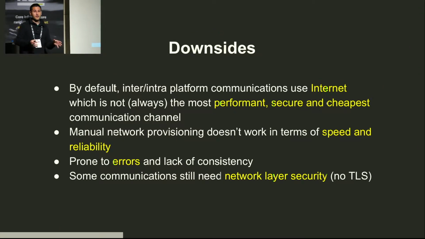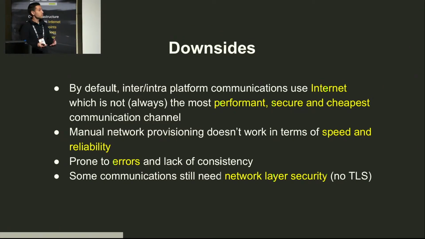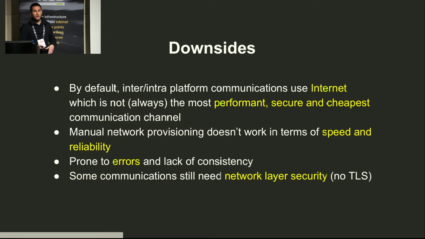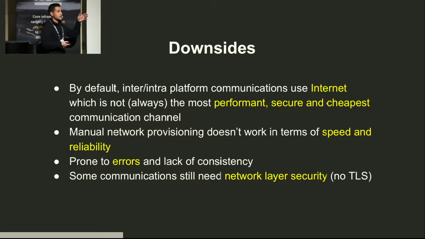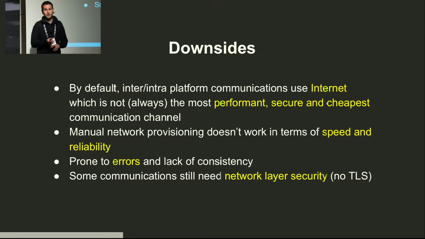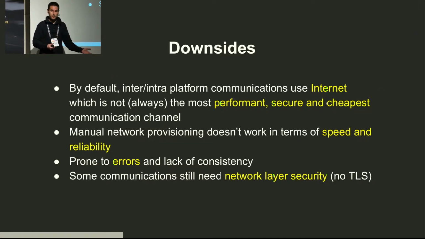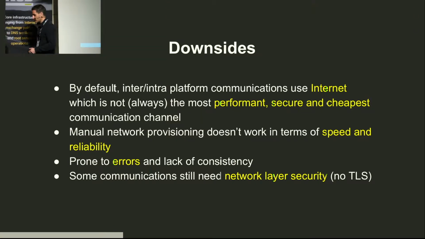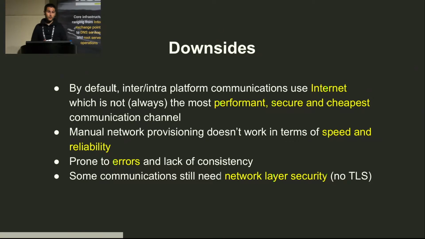So this model, which is the current one that we have in Schibsted, and we try to improve, has some downsides. The first one, and I think that is the important one, is that by default, what you get is that the services interconnect through the internet. Through the internet is the default way to connect, but it's not always the most performant way to connect. You can get an internal link that has more bandwidth than going through the internet. Also, it's not the most secure and not the cheapest one. You usually pay for the traffic that you move to the internet, either on your premises to your ISP, or to your cloud platform, you get the same.